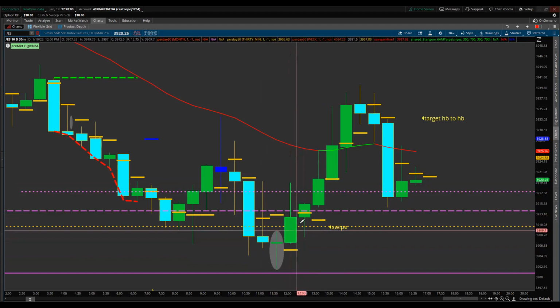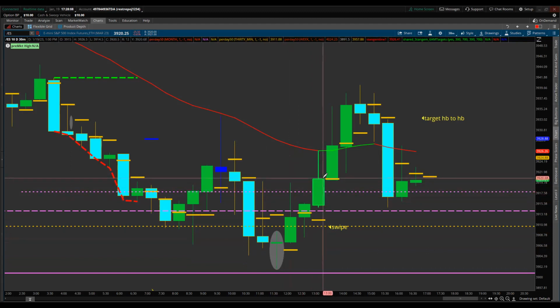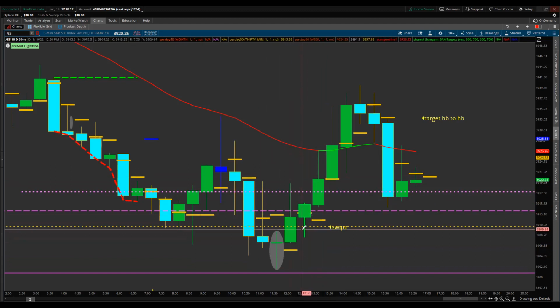Even if you didn't get in here, you still had an opportunity to get here. And it took off. You know, the target for this was up here, but since it hit already, then you're looking for a long play still, because this is a pin bar to take it to the highs. Now, we go right back to halfback. You could have taken it away at 28, you could have taken it away at 31 or whatever, but this was very bullish into the close.